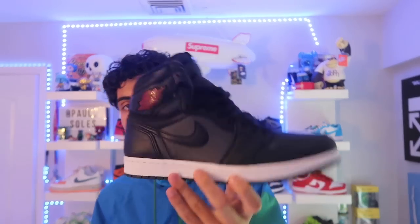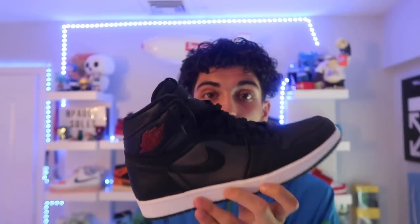That's why you always gotta look for when discount codes are out on Nike. And if you don't like the shoe, then you're not gonna cop it. But it is a fire shoe with black laces. You can change it up if you wanna do a custom to it. It's just a black Jordan 1. It's literally the Paris Jordan 1s, but without the red things right here. And it's satin. I know a lot of people don't really like the satin on it. That was one of the main complaints.